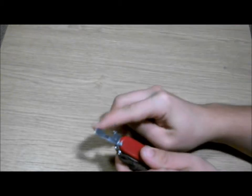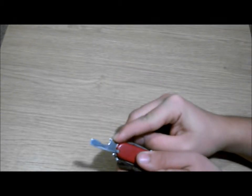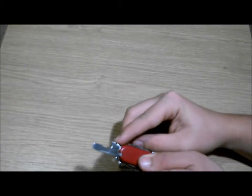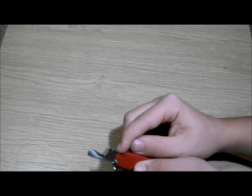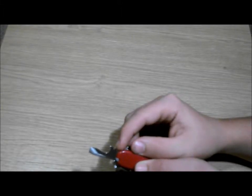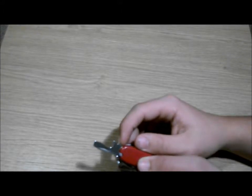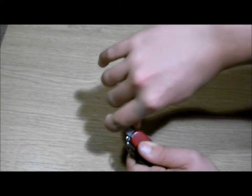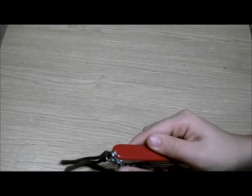Then there's the large flathead screwdriver and bottle opener. When I first got this, I never used the bottle opener. Now I use it all the time. It's great. It's the best thing ever. And it also has this little chunk of metal chipped out, and they call it a wire stripper, but to be perfectly honest, it has to be the worst wire stripper in the world, and it's just a lame excuse for a tool.